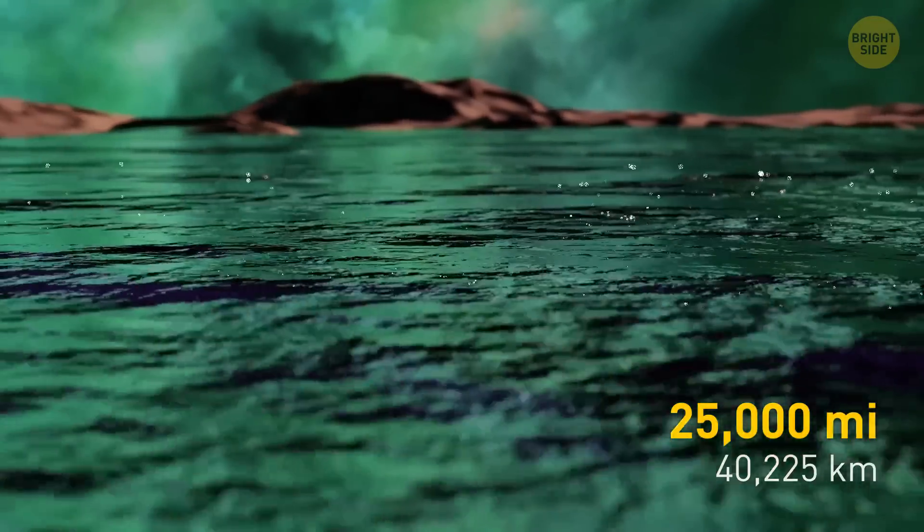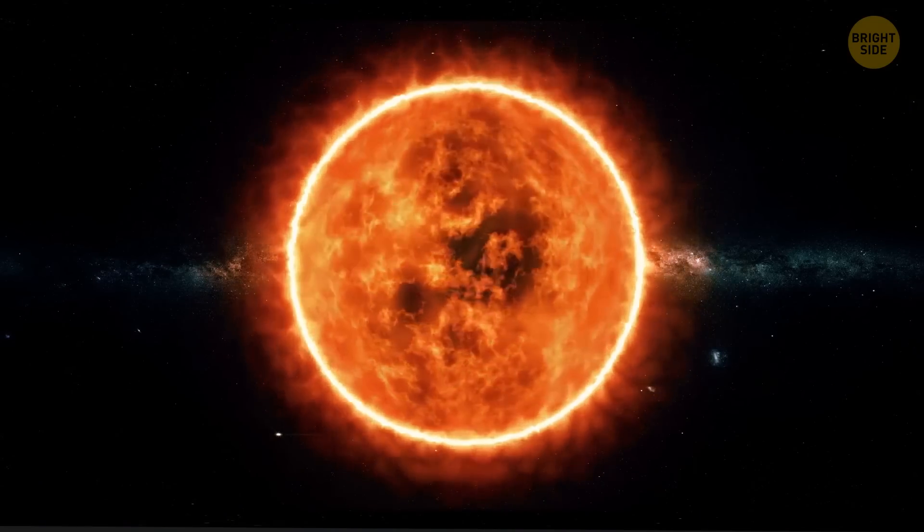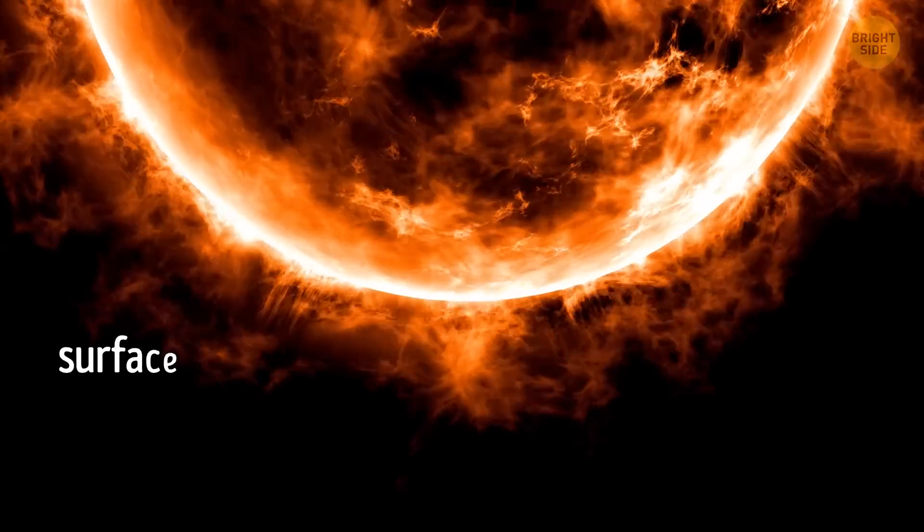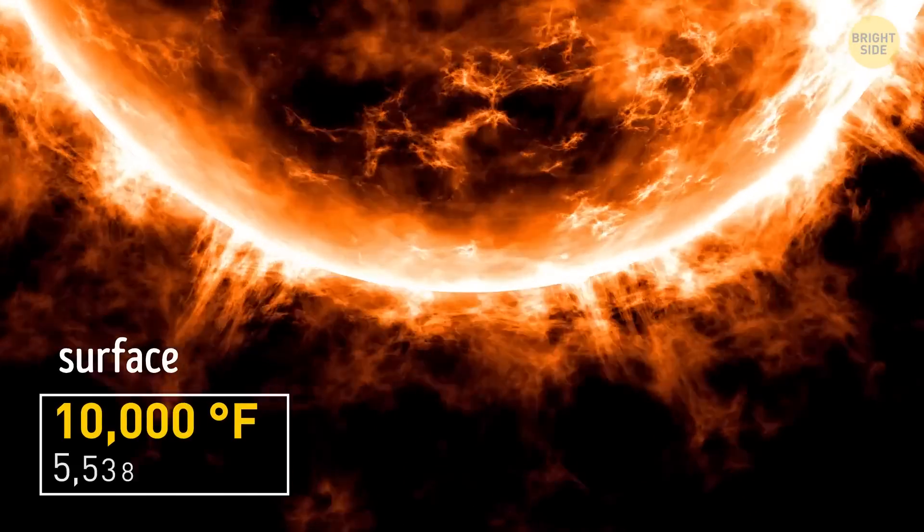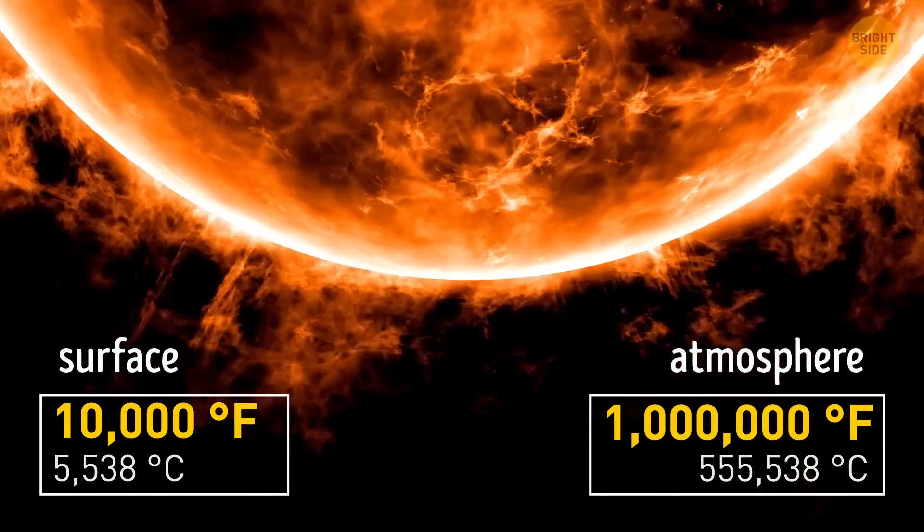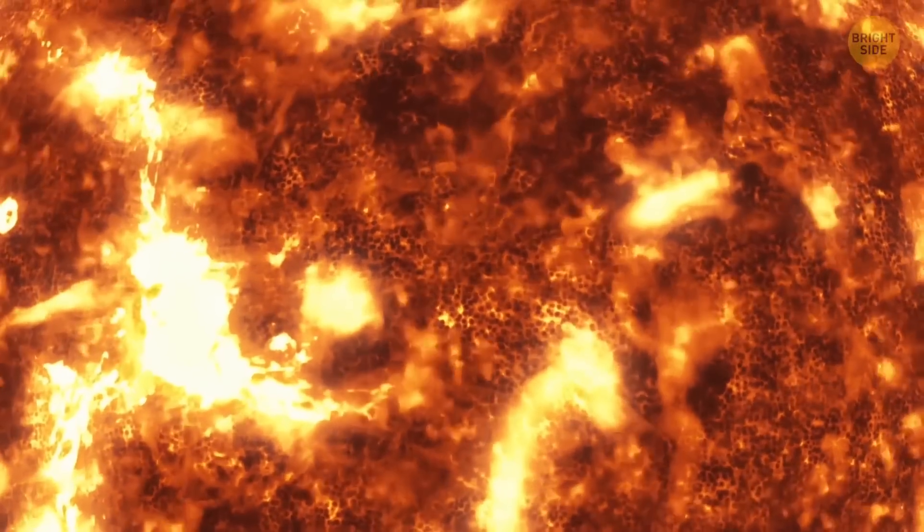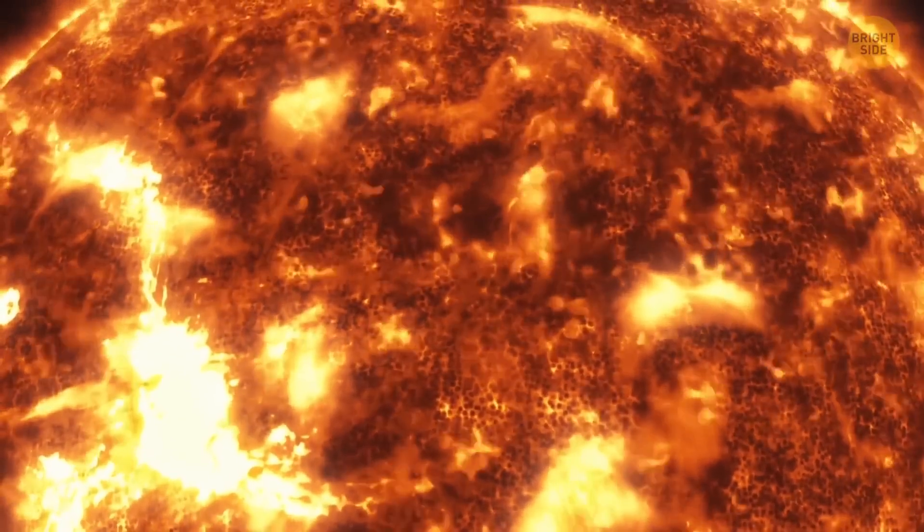The Sun's atmosphere is hotter than the surface of the star. While on the surface the temperature reaches 10,000 degrees Fahrenheit, the upper atmosphere heats up to millions of degrees. Scientists suspect that explosive bursts of heat from the Sun may have something to do with this unique phenomenon.